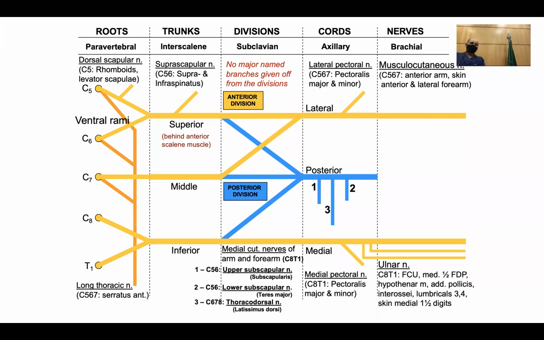So lateral cord, medial cord continues as what? As ulnar nerve. Ulnar nerve runs on the ulnar side of my body, on the medial side. If I stand in anatomical position, anything towards my pinky, any muscle, its nerve supply is the ulnar nerve. It goes behind a bone here. You must have noticed that if you accidentally hit the surface of a table, you have an electric type of current. Primarily, you can roll over this ulnar nerve. And this ulnar nerve is responsible for very fine tuning movements.